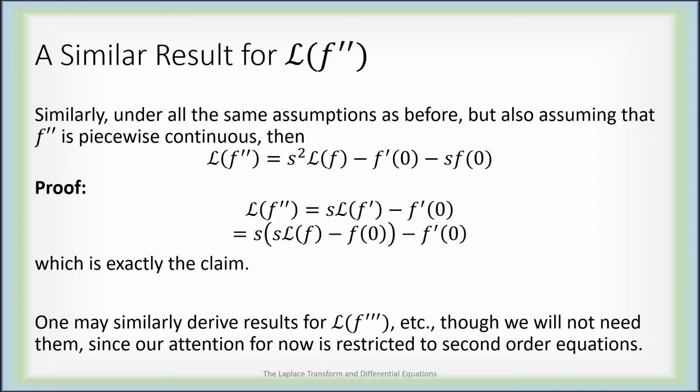You can do similar things to get Laplace transforms of f triple prime, the fourth derivative, etc. We don't need them right now because we're only applying ourselves to second order equations. So the highest derivative that's ever going to appear for now is the second derivative. So we're going to stop here in deriving more. Okay, but it is totally feasible to derive more and more equations for Laplace transforms of higher derivatives. We just don't need them.